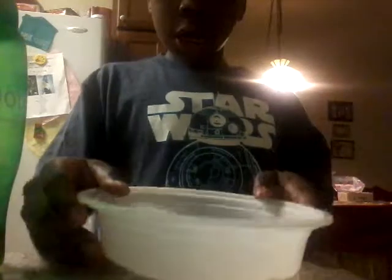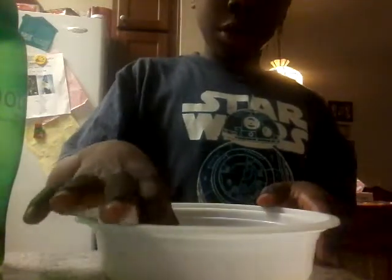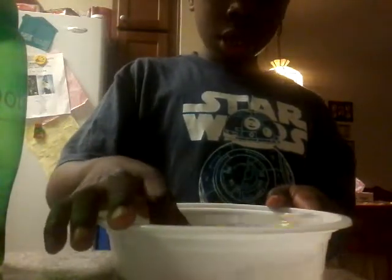Some of it just spilled. Oh my god, it just spilled. We're gonna have to end up doing it again because when I try to pick it up in a bowl, it just literally spilled. So we're gonna put it on the plate before you start.